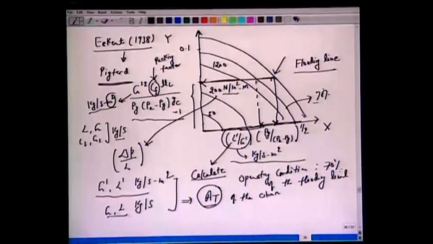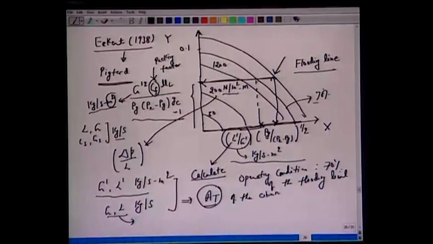If G and L are fixed, because generally these are given to the designer, that we have a certain kg per second of gas and a certain kg per second of liquid, which is like a solvent to treat this effluent, then it's hydrodynamics which will dictate what should be the size of the column. And when we say the size, we mean the diameter, not the height. Height comes from mass transfer, diameter comes from hydrodynamics. Okay, if we have a very large diameter, and if the flow rate is fixed, that means the superficial velocity will be smaller, and pressure drop will be smaller.